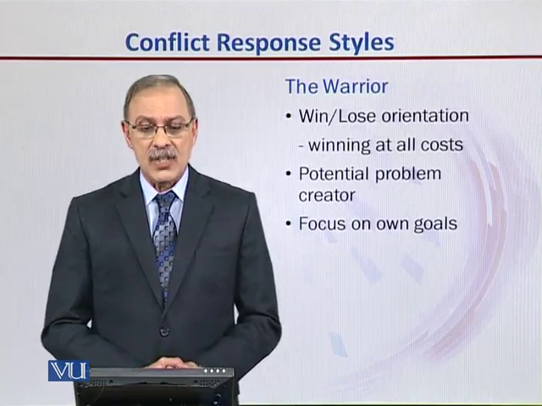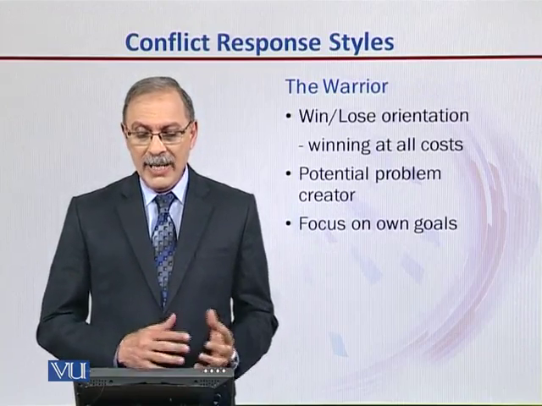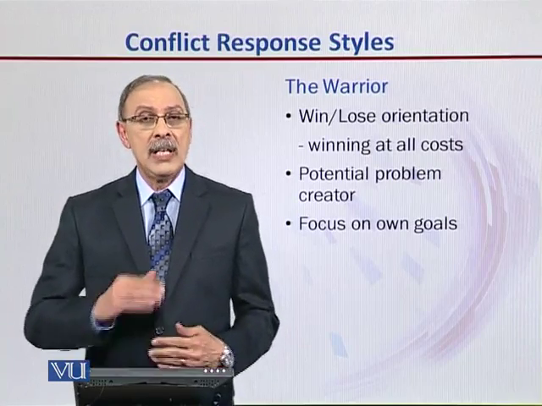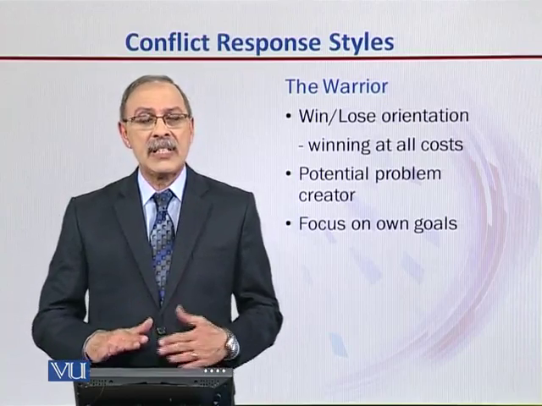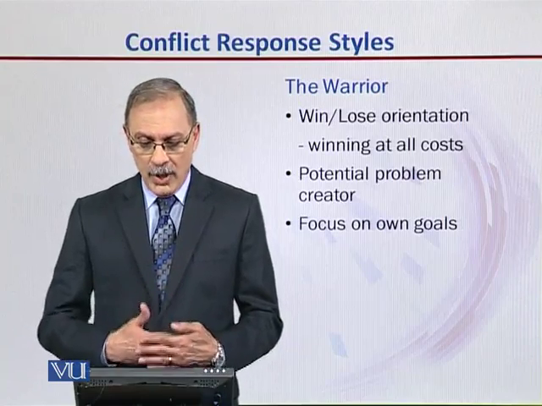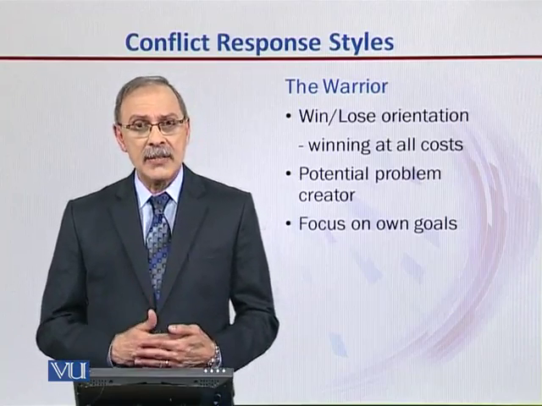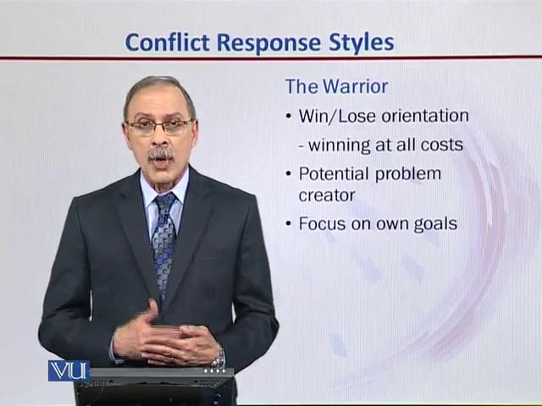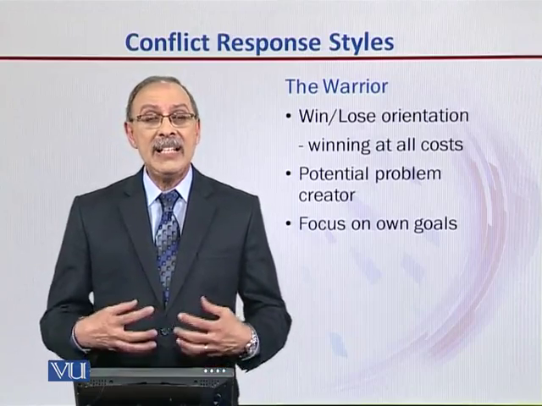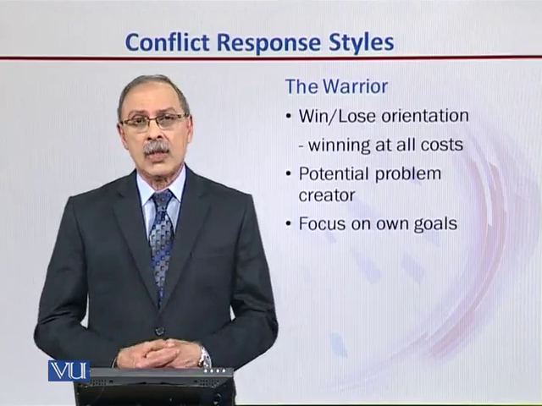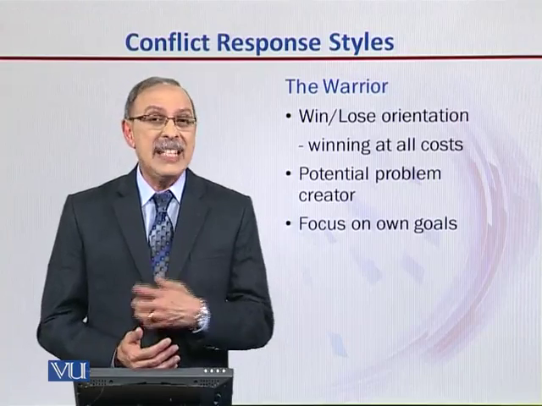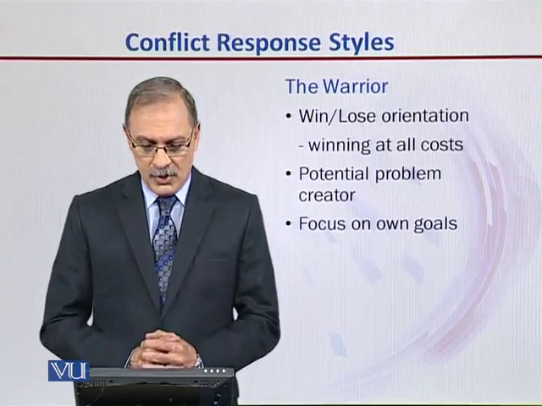And the last one is the warrior. This is a win-lose orientation because this individual wants to win at all costs. If the other party loses, he doesn't care. He is not considerate of how the other party loses. He wants to win. And so this individual is seen as a potential problem creator. This individual will create more problems along the way instead of actually trying to resolve the conflict. By asking questions, by taking people on sidelines, detracking individuals, that's what this person will do.